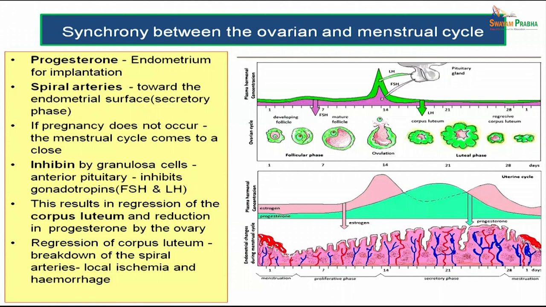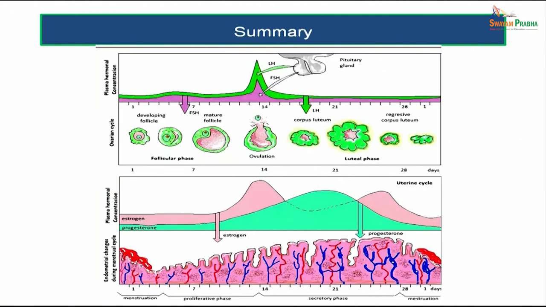To summarize: the pituitary releases FSH and LH; about 24 hours later, ovulation occurs. The remaining Graafian follicle forms corpus luteum. In the follicular phase, estrogen helps the endometrium proliferate. In the luteal phase, corpus luteum liberates progesterone, making the endometrium ready for pregnancy — the secretory phase. If pregnancy does not happen, corpus luteum degenerates to corpus albicans, progesterone stops, and the endometrium undergoes ischemic changes resulting in menstruation.